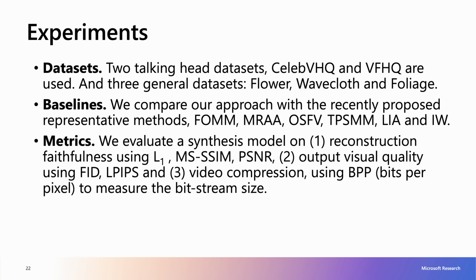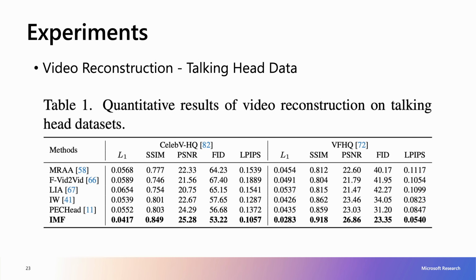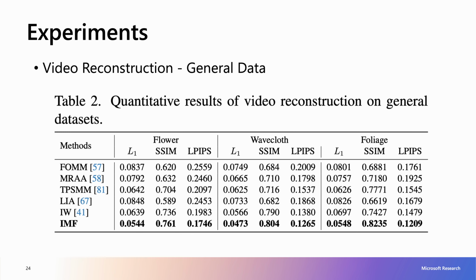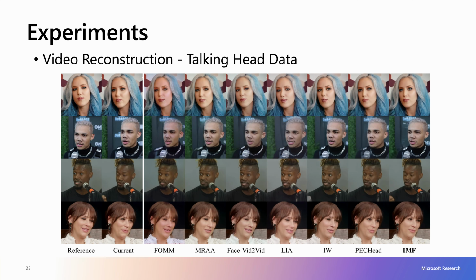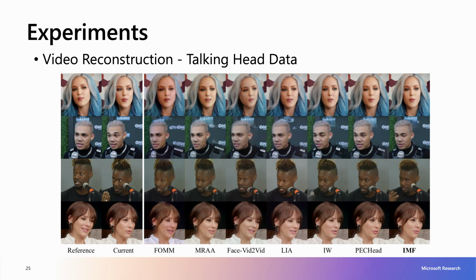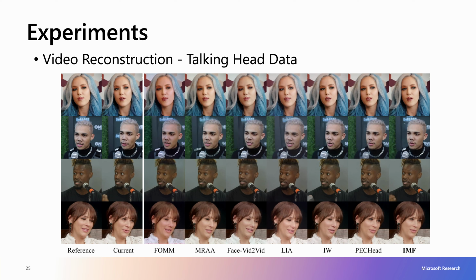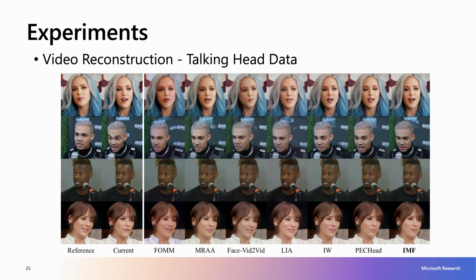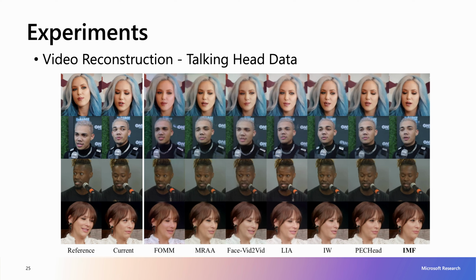Now let's talk about experiments. Here are some settings for the experiments. Table 1 and Table 2 show the quantitative comparisons with previous SOTA models. These results show that our method significantly outperforms previous SOTA methods. For talking head data, although previous methods can approximately reconstruct the correct facial area, only our model accurately reconstructs the non-facial areas. Our model also performs best for local motion changes, like blinking.